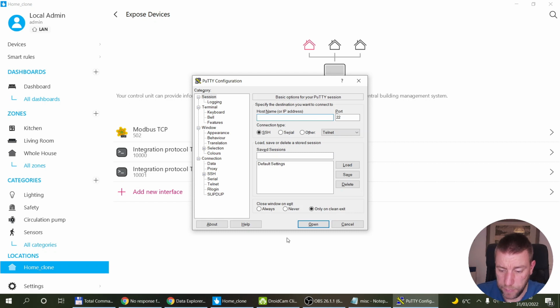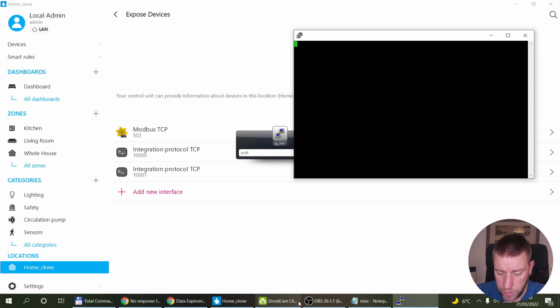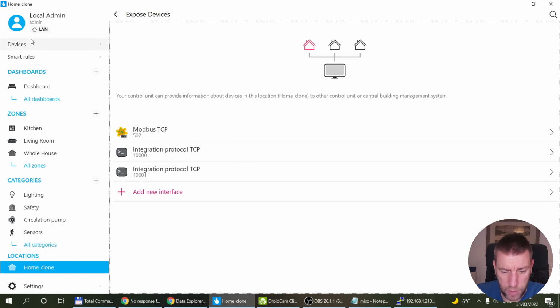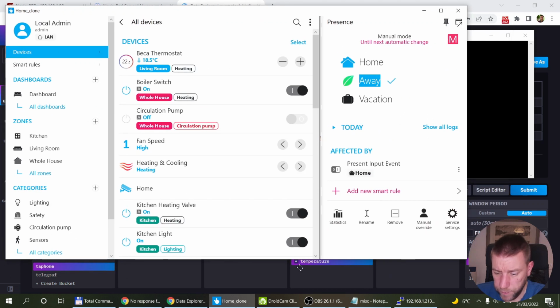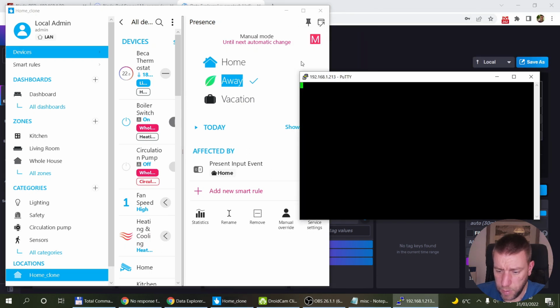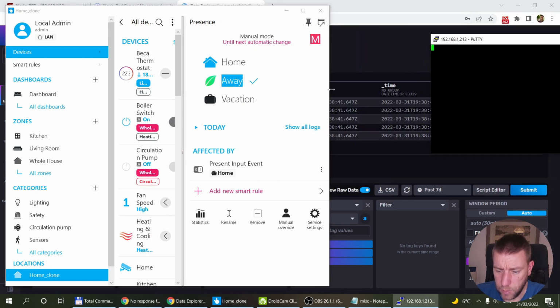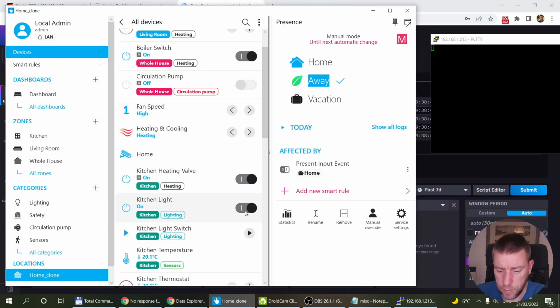If I go to PuTTY, that's the IP of my server. If I set it to a row again, I don't have to do anything, but if I go back to my Taphome and go to devices, let me make this smaller. I think the first device was the kitchen light.